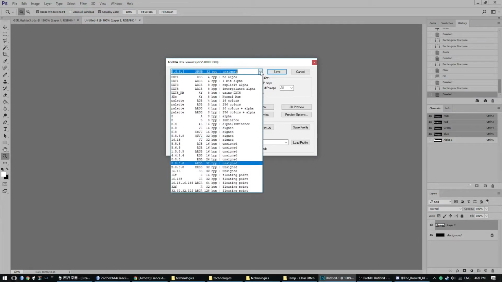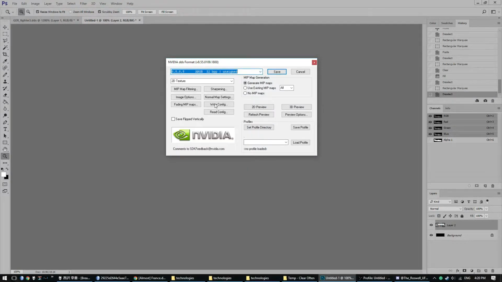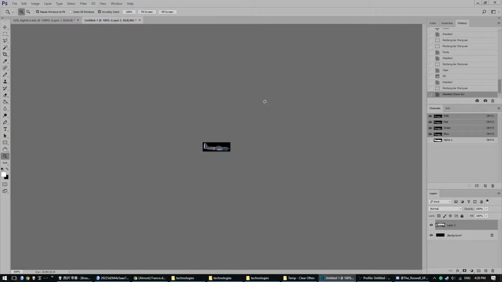Now go to the drop down, select 8888 ARGB 32 bpp unsigned, have MIPMAPs on, and then click Save. And that's just about it, other than actually editing in the GFX entry and so on and so forth, but that's beyond really the scope of this one.